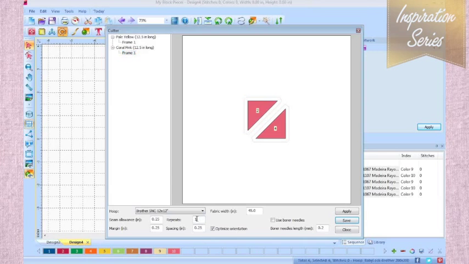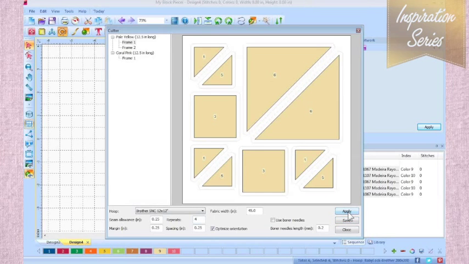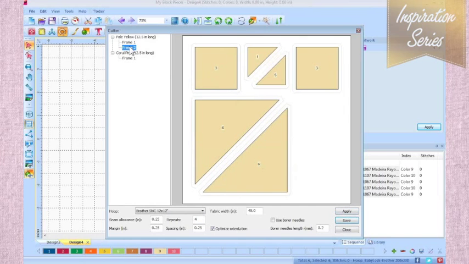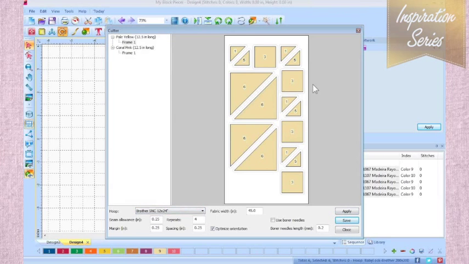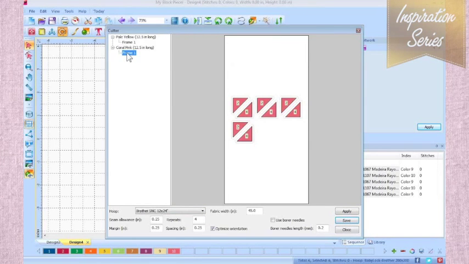to make 4 of these blocks, and change my repeats down here at the bottom to 4, and click Apply. Well, now I have 2 yellow frames, so maybe I'm going to change from the Brother Scan and Cut 12 by 12 to the 12 by 24 inch mat, so I can fit them all on one mat. I just put 1 piece of fabric on there, it goes through and cuts all of my squares and triangles for me. And then with the pink, it's going to cut all those for me as well. So I can use the tools I have to create the block I want.